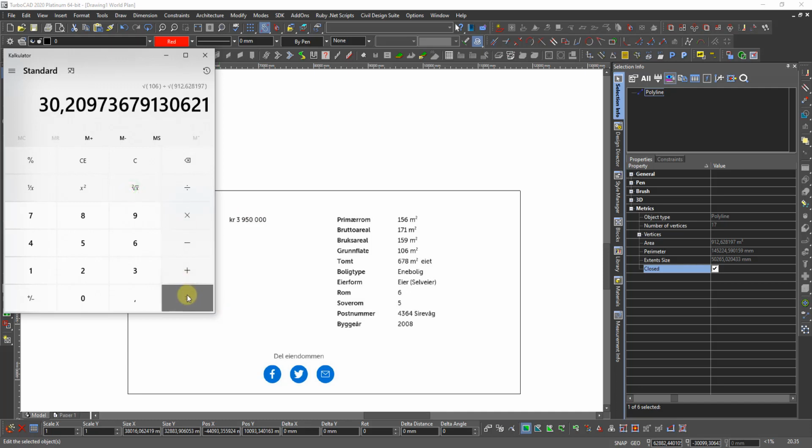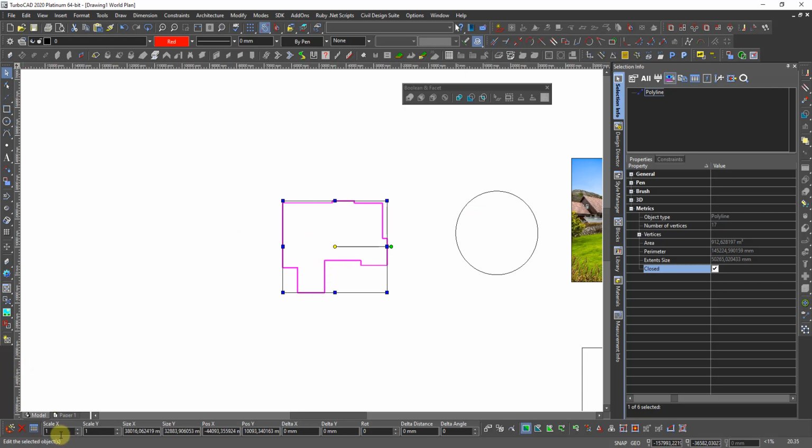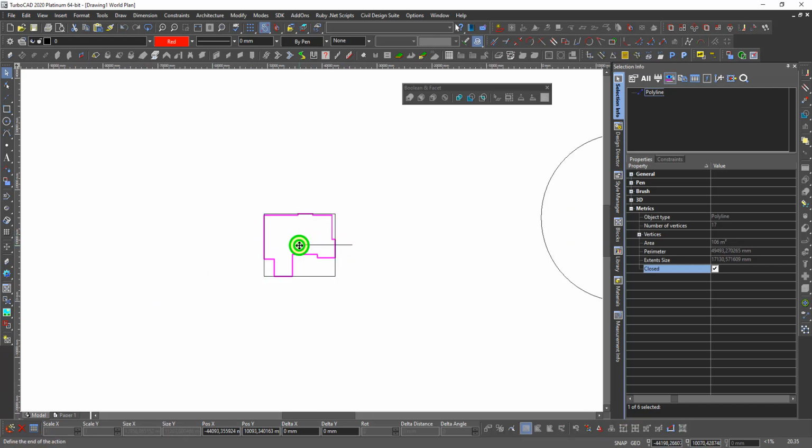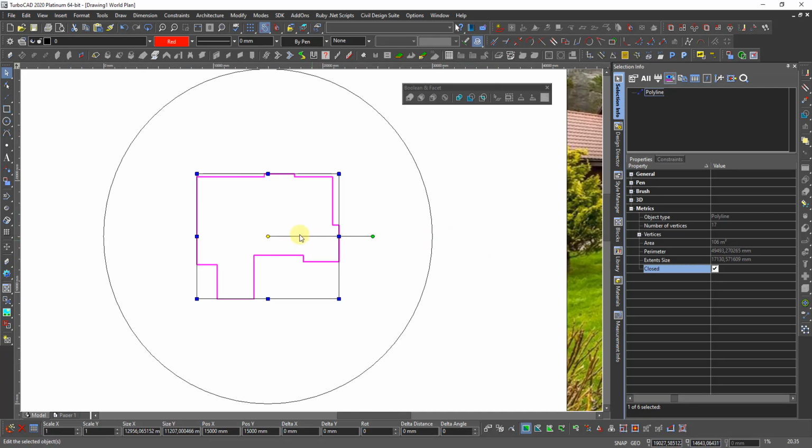Square root. Yes. And then here we now have the scale factor. Then we have this, and I go now for scale X and scale Y. I put Control V and Tab, Control V, and Enter. This is the real size. Now I take this and I put it to this, and I press C for center of the circle, and I have my drawing area.